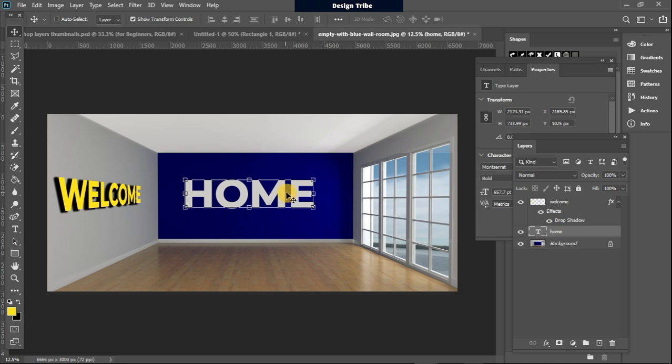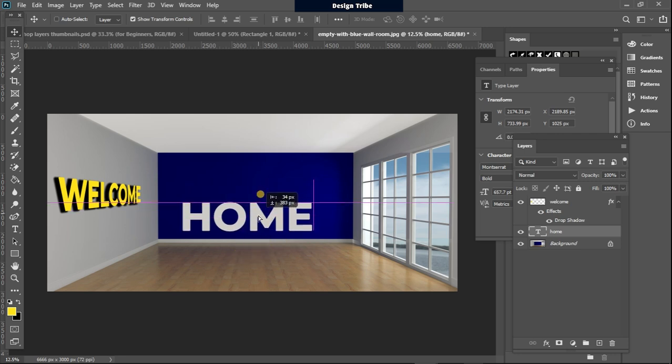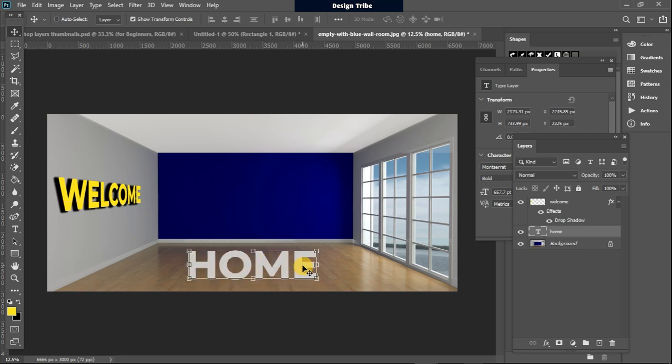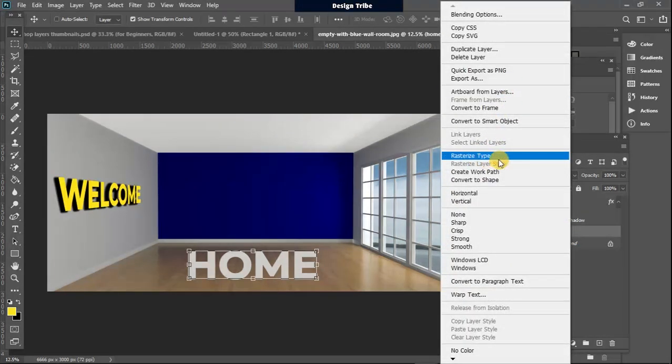Okay, let's say we want to warp this image. Let it appear like this home text was applied on this floor. What we are going to do is, at this point, convert this into a raster type.